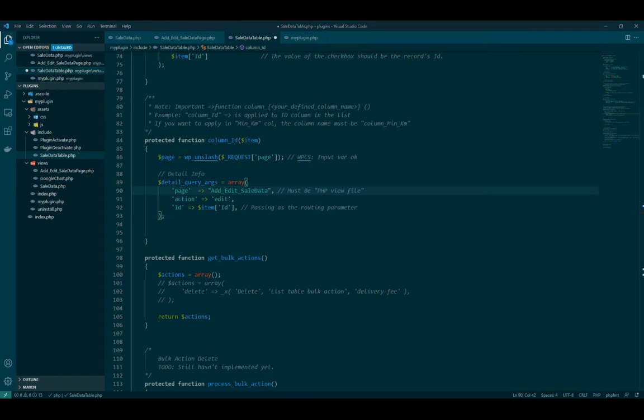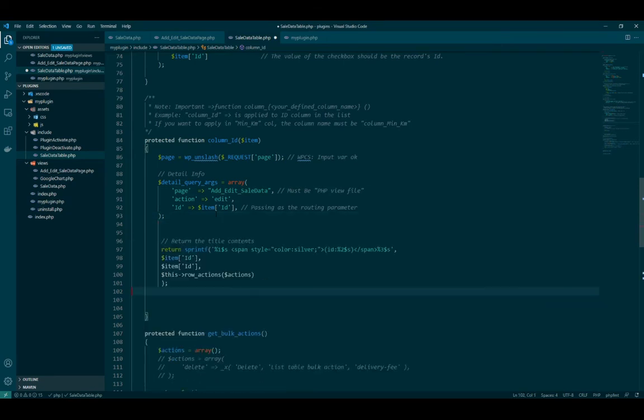And then you paste that guy, and we'll construct. So that means we'll have a page name, we'll have an ID, we'll have an action, and something similar to that. And then we need two actions. So one should be details, and then the other thing you need is an action. So these are the queries.